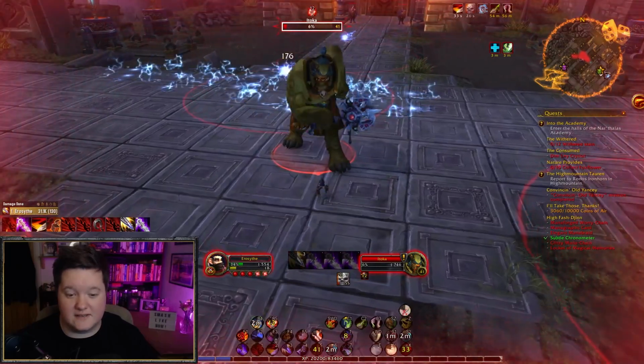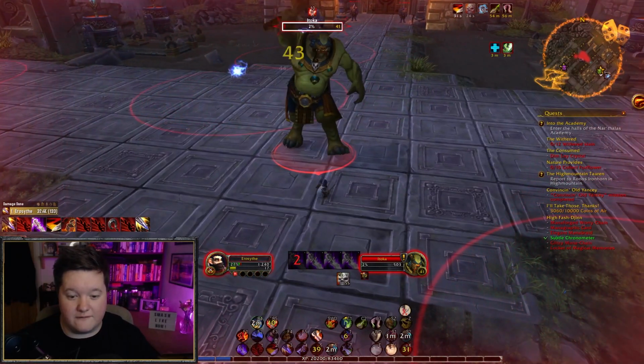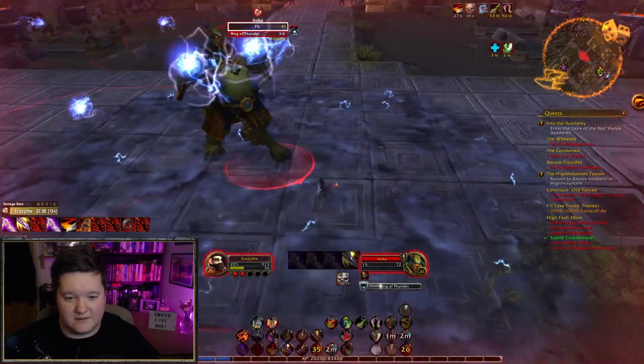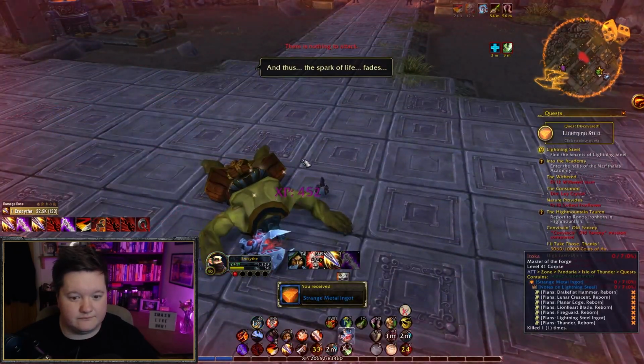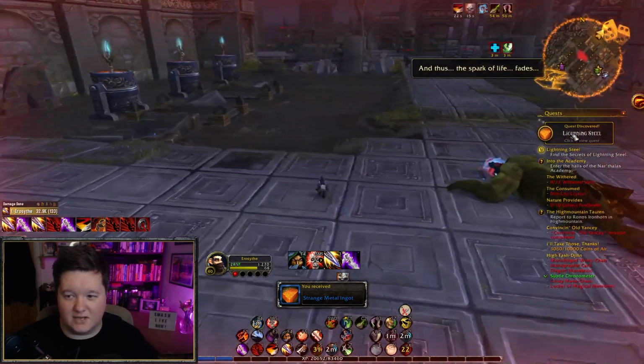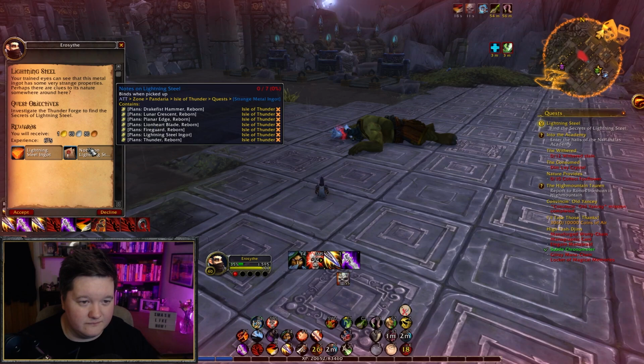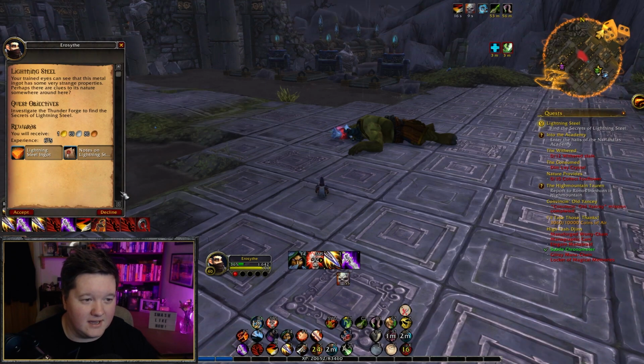This is actually not easy. Very fun fight though. Really, really fun fight. Gotta say it, they did a good job of this. Boom, we got him. Strange metal ingot. There you go. Oh, that was not easy. Notes on lightning steel. Okay.